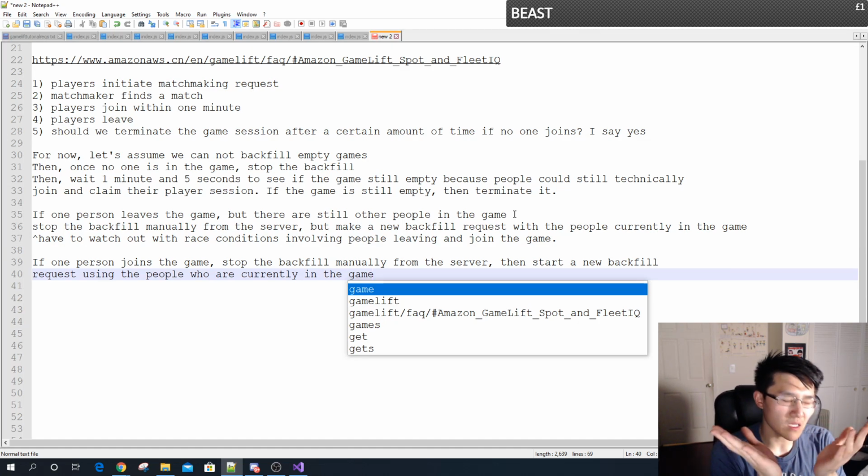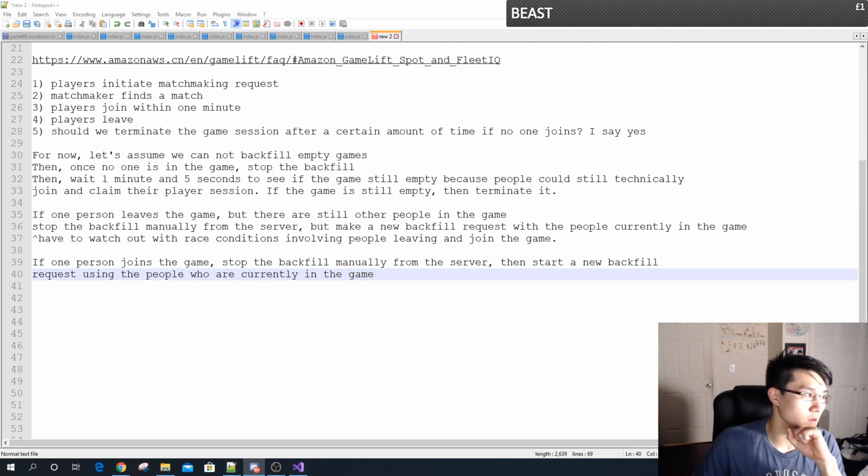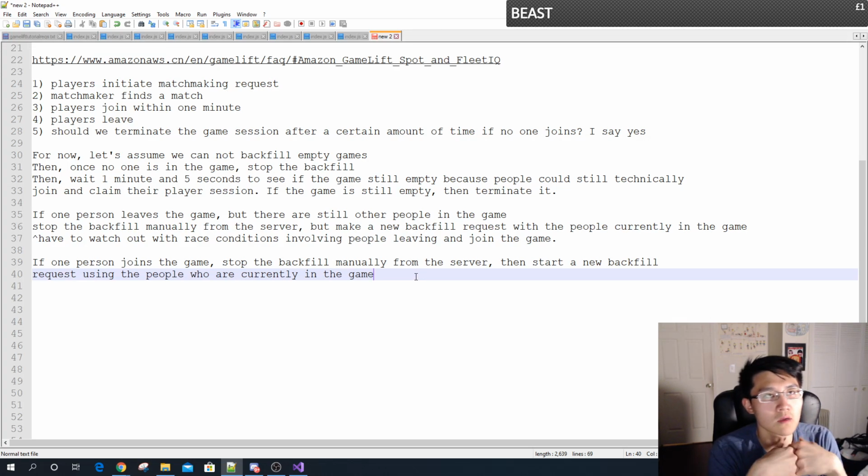And again, I don't need to make this very complicated, but I'm still a huge believer that backfill is so important. I think we should cover that. I could just do this whole tutorial and not even care about backfill, but I think we should give it a shot. You think of Fortnite, right?